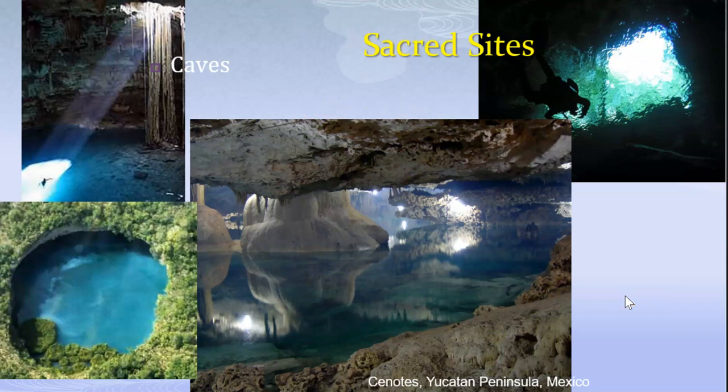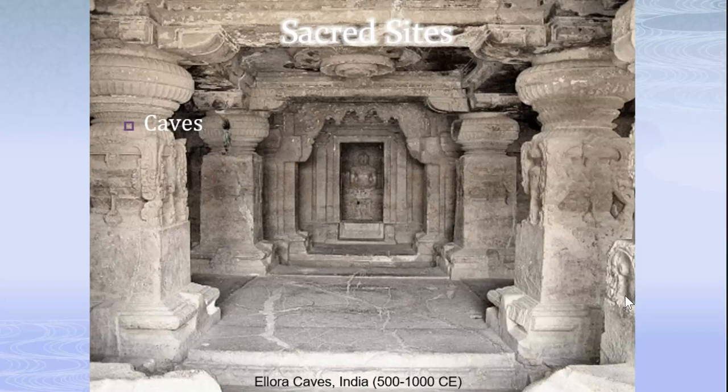They're all over Mexico. They are left from the Chicxulub asteroid impact that made the dinosaurs extinct. So they've been around for millions and millions of years, 65 million years, and they play a big role as passages to divine realms, the realms of the dead, things like that. And sometimes when we don't have big elaborate natural caves, we will turn caves into elaborate caves. The interesting thing, these are the Ellora caves in India, and you can see they are all carved out. There are all sorts of wonderful ornate carvings that are all very meaningful.